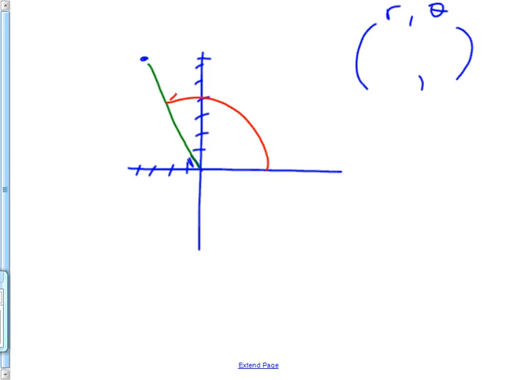So we need this angle right there. Let's say I told you that that angle was 2 pi. No, it's not 2 pi. It can't be 2 pi. It could be 2 what? 2 pi over 3. I agree. So that's 2 pi over 3. And let's say that I say it's 5 long. That's the distance from here to here. You get how that would be 5 comma 2 pi over 3?